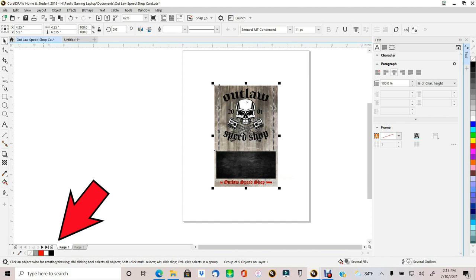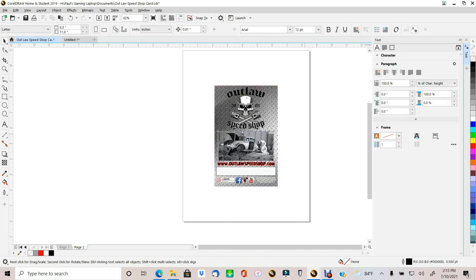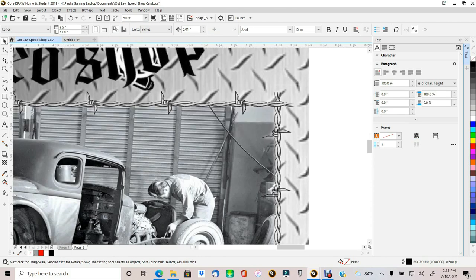You can see it down here where I'm pointing with the pointer, okay? Down in the bottom left corner. And then I've got page two. I've already outlined page two and set everything up. I found this picture on the internet. I surrounded it with barbed wire and filled that in.